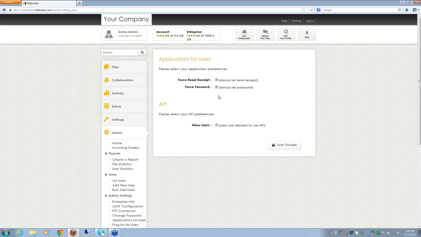So if you never want public shares to go out of your system, then you can force this on all the users. So if you have a share, it just gives you a URL, and you can send it to anyone, and anyone can click it. This means, of course, there's going to be a password required for any share. This is a great idea for any company dealing with sensitive data. So your financial firms, your legal firms, they're really going to like the ability to force passwords and force a read receipt.